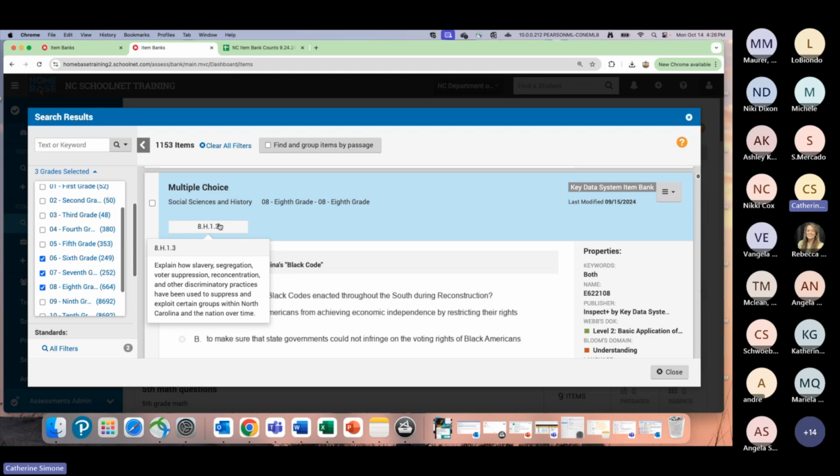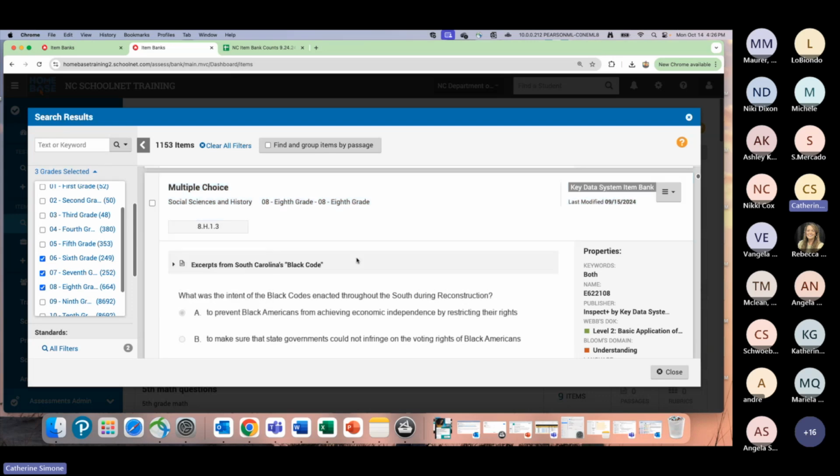Is that the correct word for social studies? I apologize, I'm not the expert on social studies, but for instance, let's say I'm teaching the Revolutionary War. I may select a standard, but the standard may cover topics in the Revolutionary War or World War I or pre-Revolutionary War. So I may not be honing in as much as I want to on my selection.